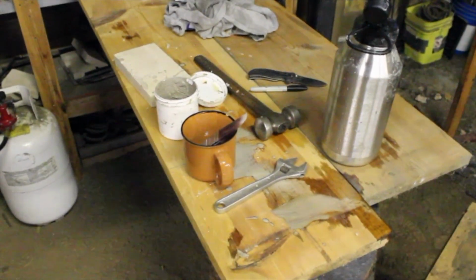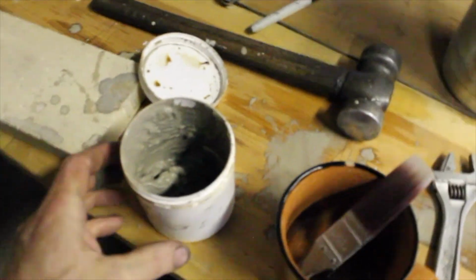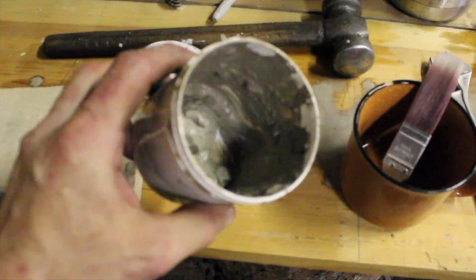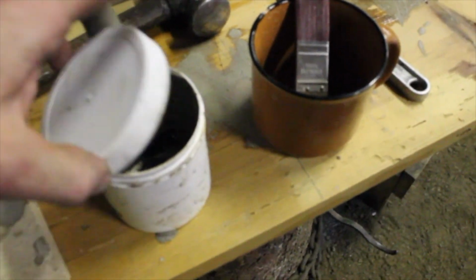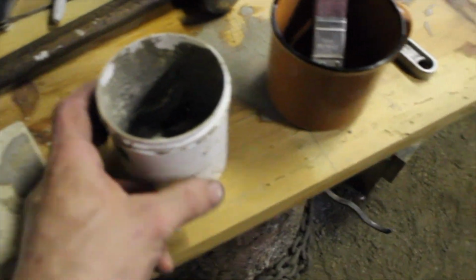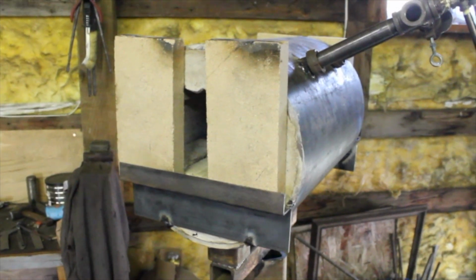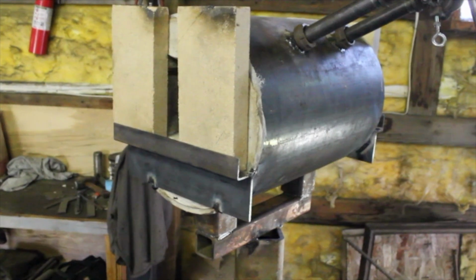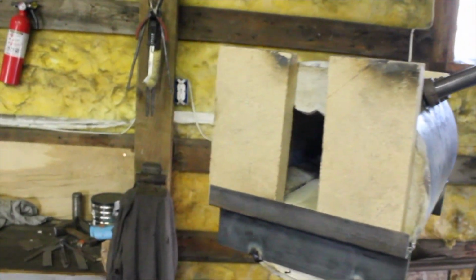Okay, to show you guys my progress so far, I have the whole thing interior coated, and it took almost all of that 1 pint size of ITC 100, so I'm glad I went with that instead of the half pint that you can also get at certain places that would not have been enough. Okay, so let me talk about the forge real quick. Like I say, it's finished. It just needs some curing on the refractory.